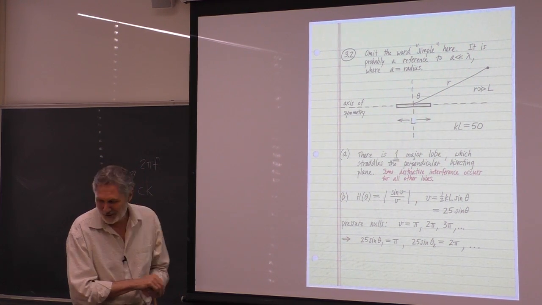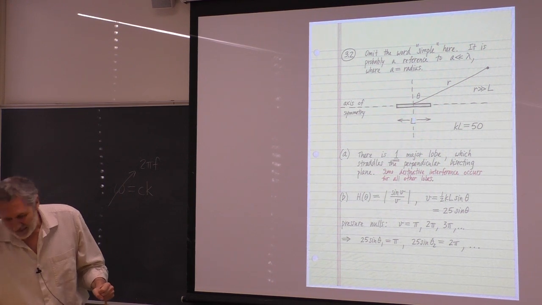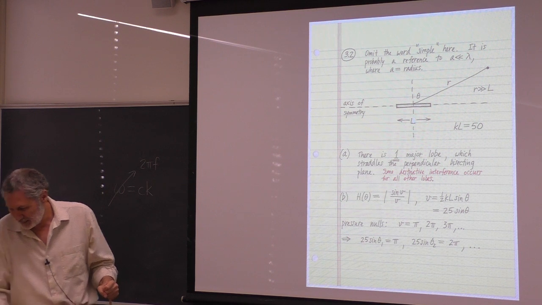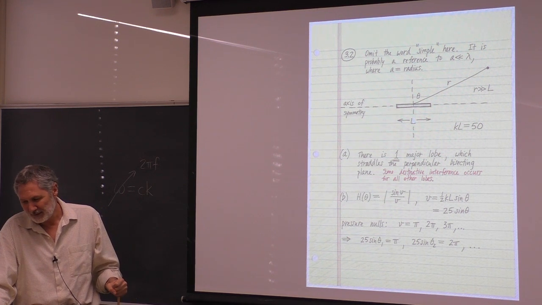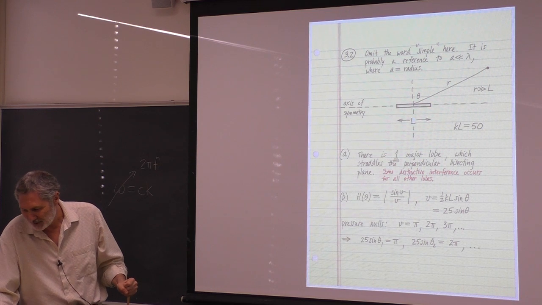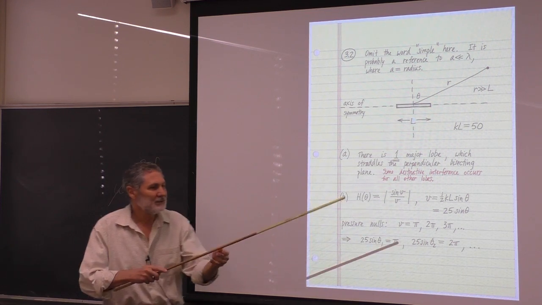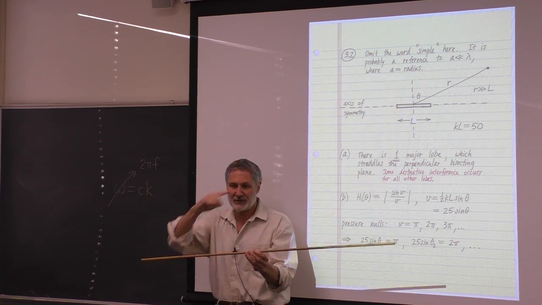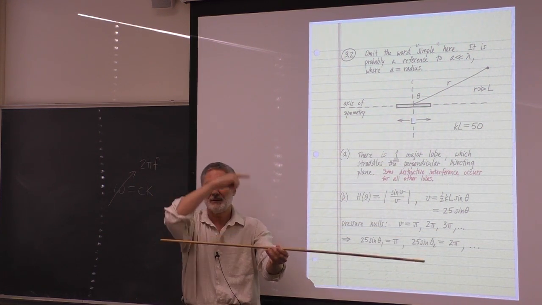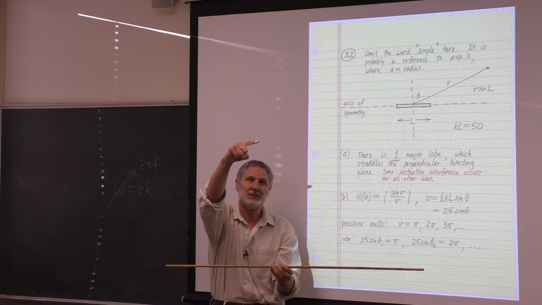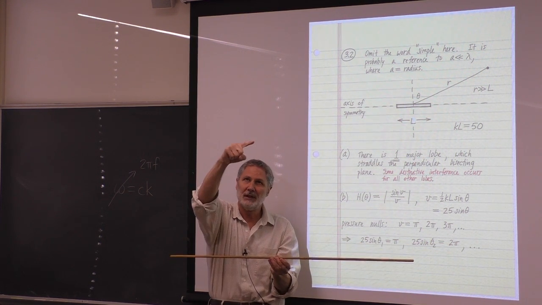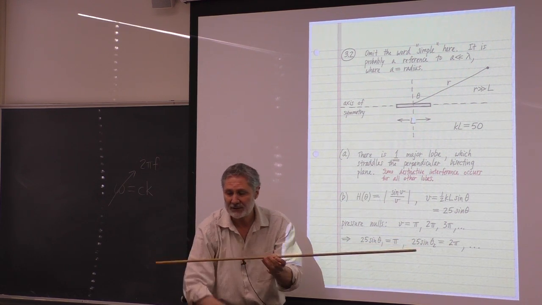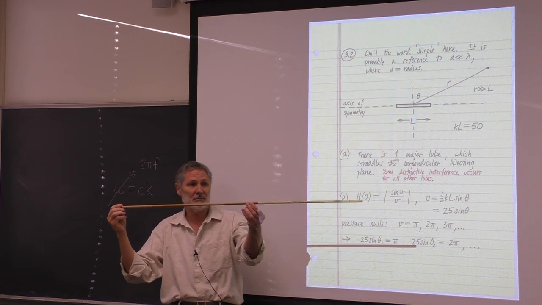Okay, the first question is how many major lobes are there? It seems like a weird question to me, but I think finally, just last night, I recognized what they're getting at. We have an axis of symmetry here, right? So whatever the radiation field is, it's going to have to be symmetric about here. If I'm at some point here, at some distance, and I swing an arc down here, the pressure amplitude can't change. It has to be symmetric about this axis.